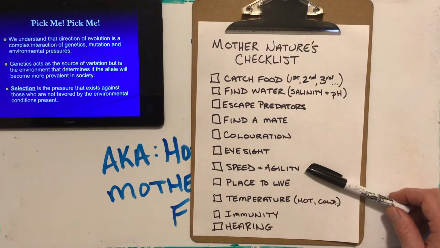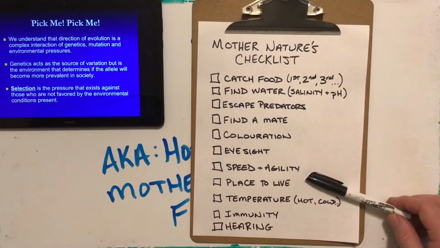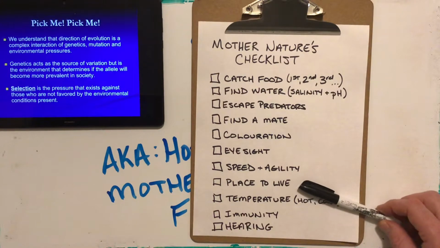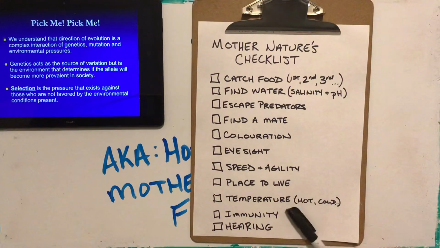Always good to have speed and agility, whether it's speed in running and escaping or catching, or speed in digging, or speed in swimming, or speed in whatever. It's always good to have these. I hope I'm fast enough to live where I'm living. Speaking of that, I've got to find a place to live, right? I've got to get my own little piece of the pie out there, right? So I've got to be able to find a place to live. And if someone else is living there, I might have to bump them out. So I hope I'm strong enough to do that.